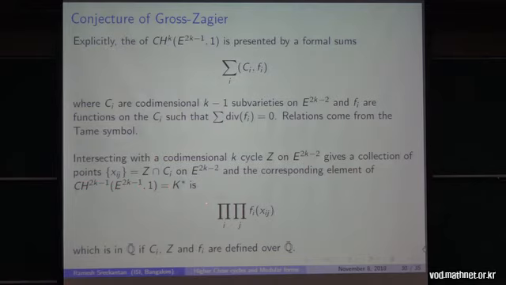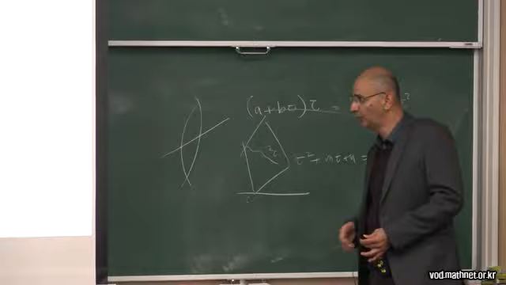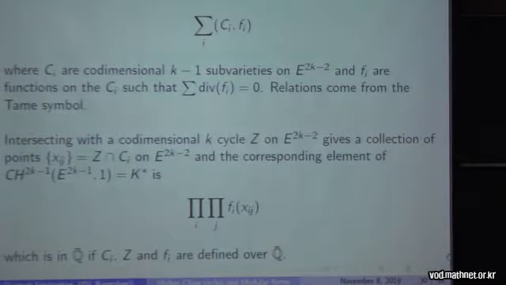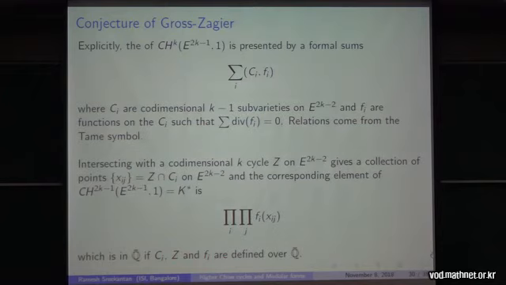Yeah, so you have for example, in our case, we have maybe a curve and some functions, and then you take the third guy, you get certain points here, and the product of these functions evaluated at those points is the element that one is interested in. Okay? And the main point is that if all these things are defined over Q bar, if the cycles ci, z, and fi are all defined over Q bar, then this thing has to lie in Q bar. And so therefore its regulator is a log of an algebraic number in some natural way.